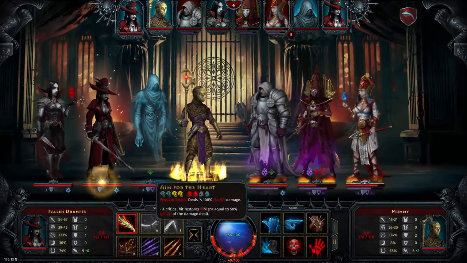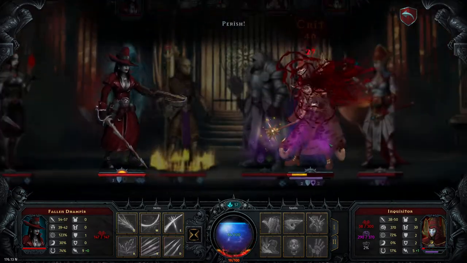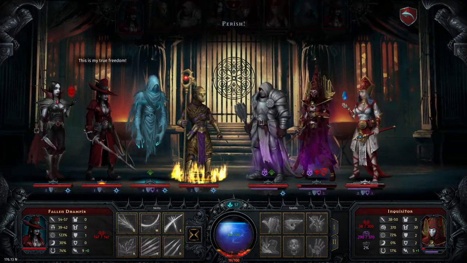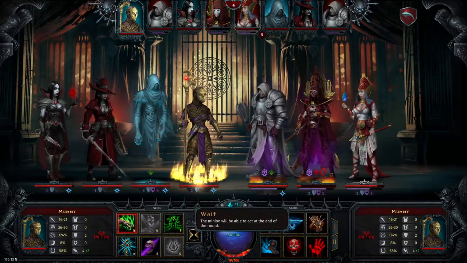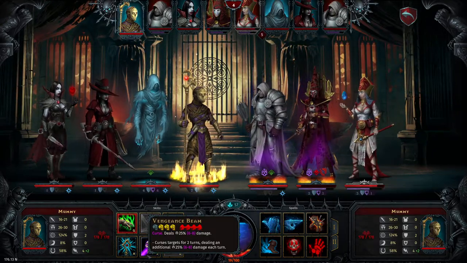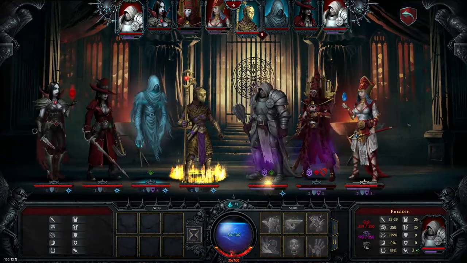Well, let's start cursing them. At least the mummy won't feel the pain here. Kill this damn thing. Perish. Vampire, finish this. Well, not yet. Mummy, you can wait this time. Although, we could use another Vengeance Beam, but it won't kill you. Yeah, we'll wait for the vampire to do it.